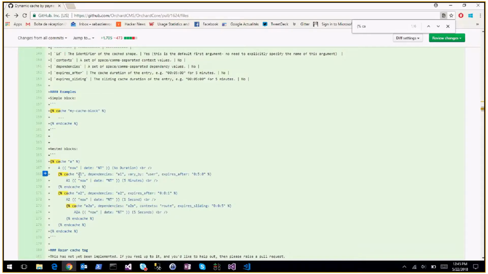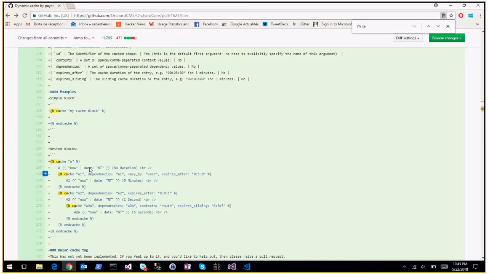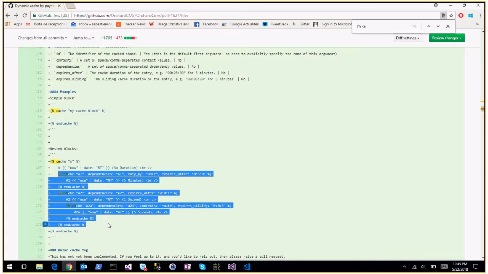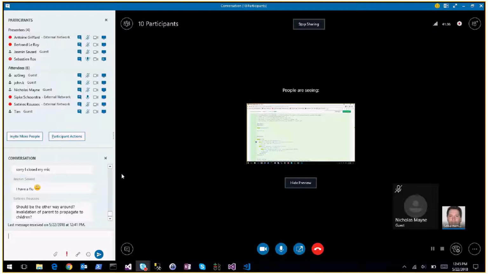It's the same way as in Orchard 1 right now with the memory cache. So if this thing is cached for some specific things and are not related to this thing, then it should still be cached. Or in the same way, you could say, if they are not related, in one page invalidated could invalidate another page. No, they are not related. All the dependencies from this fragment are there. And this one defines its own fragments, dependencies. So this is this way.